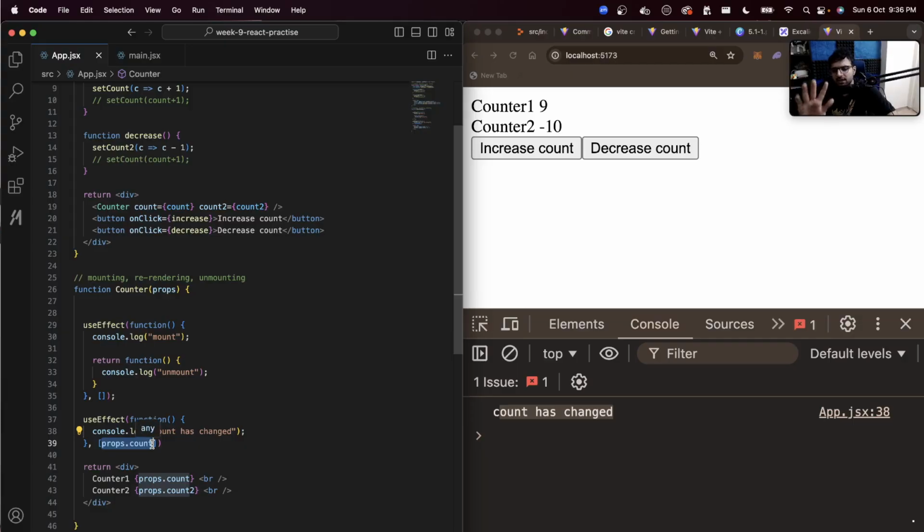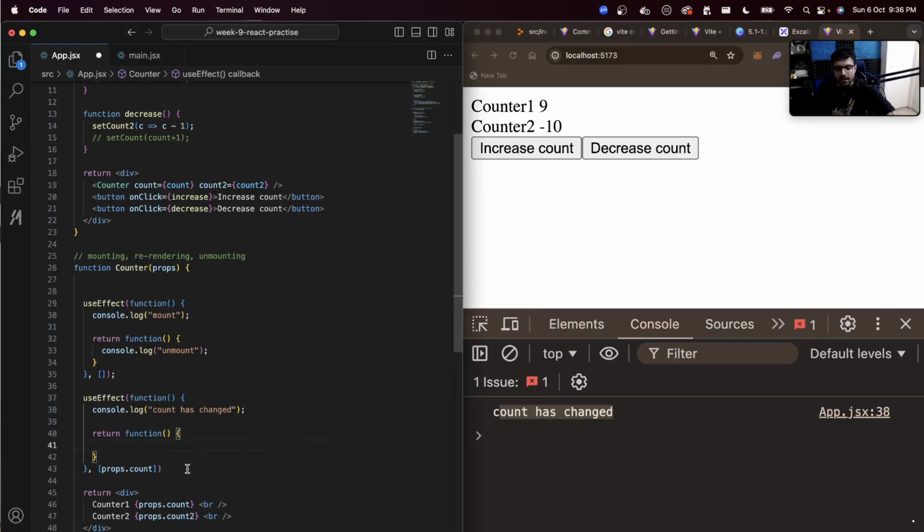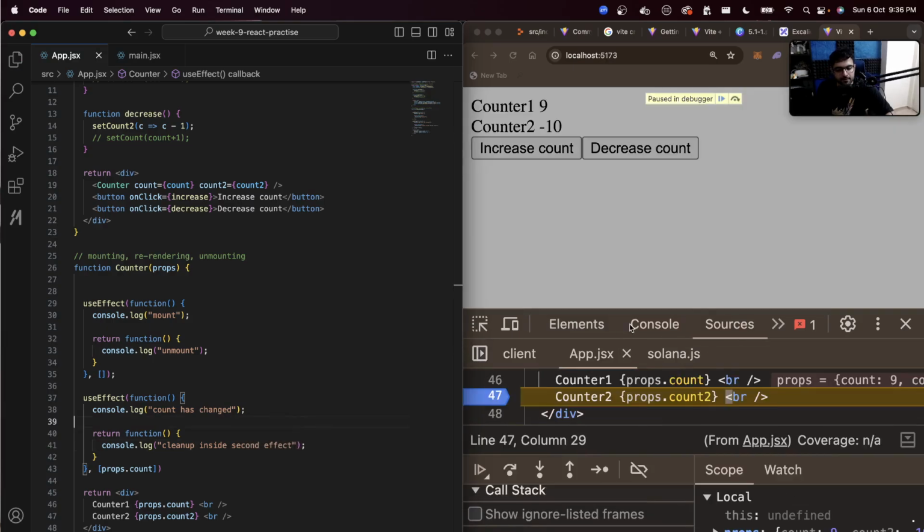And the last thing was the cleanup. Here we said that when it unmounts, this will get called. Can you guess when this function will get called if, from the second useEffect, I add a cleanup? Cleanup inside the second effect. When do you think this will get logged?